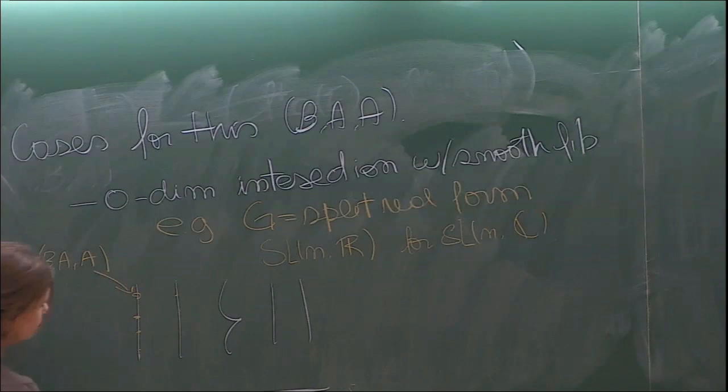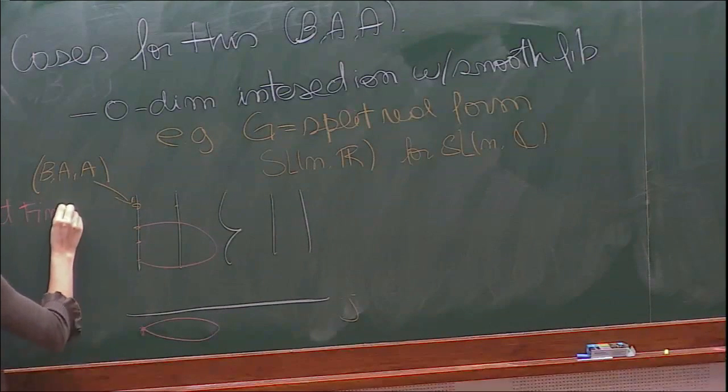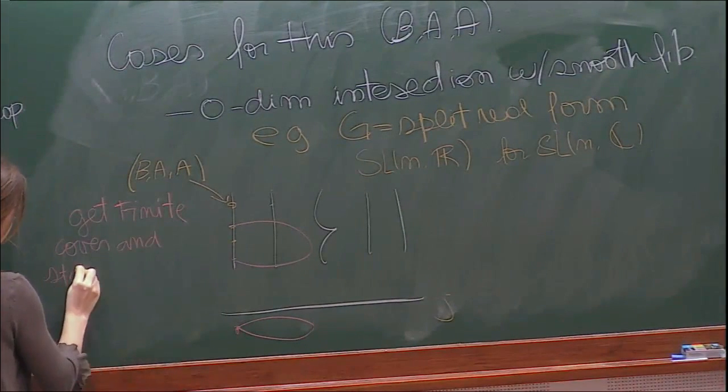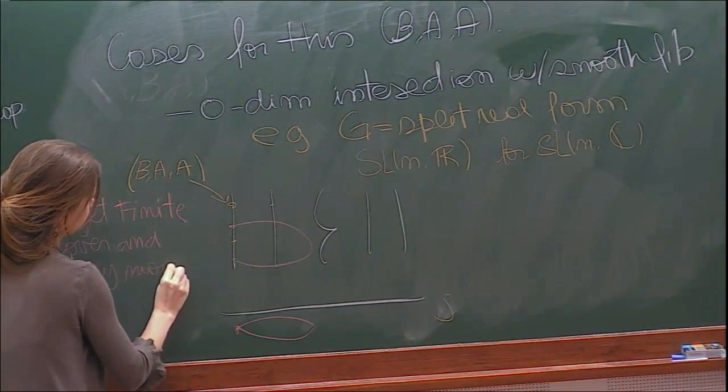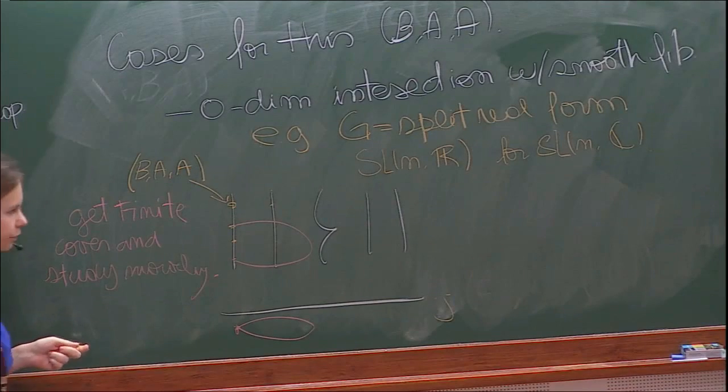And in order to understand it, one thing that you can do is you can take a loop in the base and see how it acts here. So this is a monodromy action for this cover. So you get a finite cover, and study monodromy. So the monodromy action will take loops in the Hitchin base, will look at the action on the Hitchin fibration on this integrable system, and the orbits of your monodromy will in fact be the connected components of your brane. So it's a way of understanding connected components of the brane.